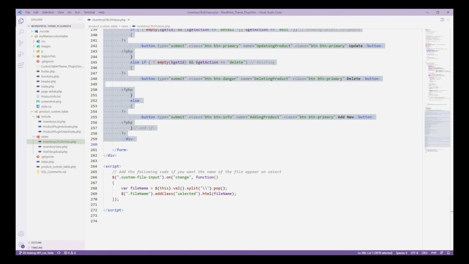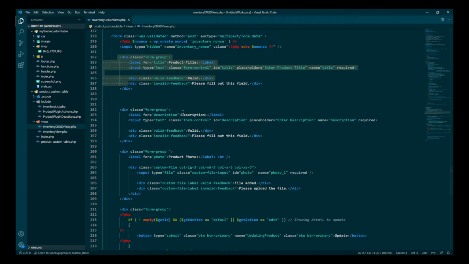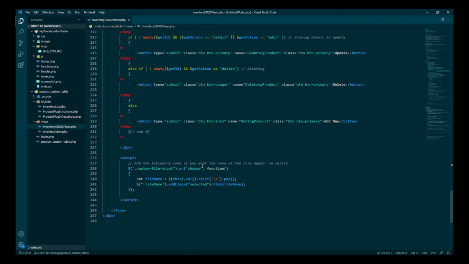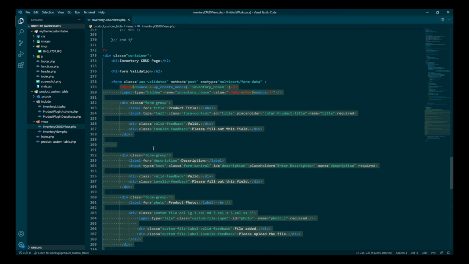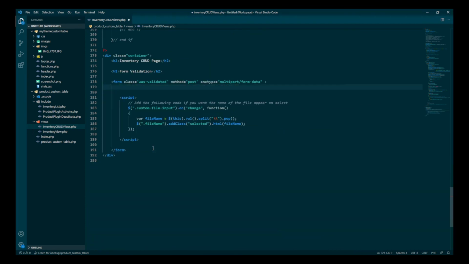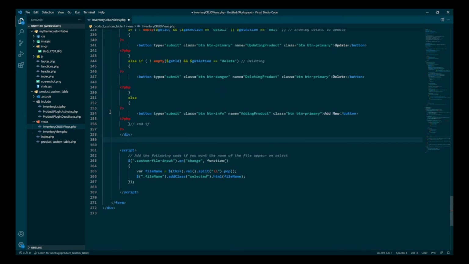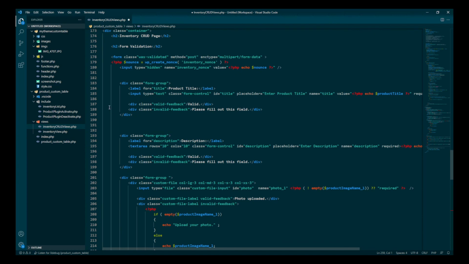Go back to our project, and oh, we already got this one. That's good. Okay, up to here. Backspace. Paste. This looks good.